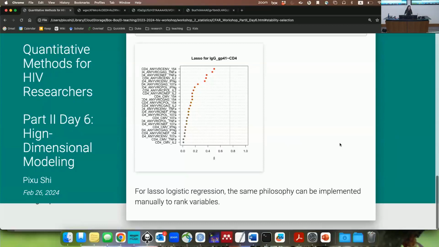For biologists, it's important to know that if you change your data set by a little bit, you may have a different conclusion. And if you really want to have a stable conclusion, then this whole stability selection framework, by subsampling your data and making sure your variable is important in any subsample, is a very great idea to experiment on.